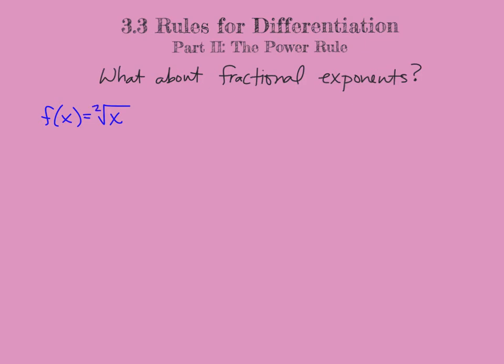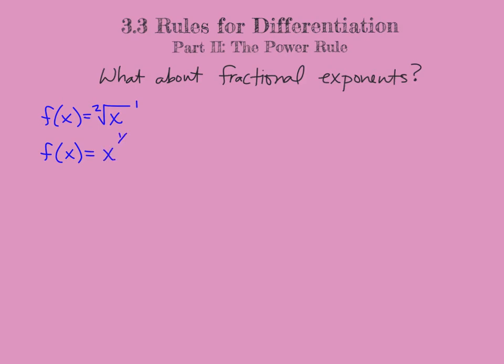With the square root of x, which we'll see quite frequently in calculus, the index is 2 because we're taking a square root. Now in math, we don't normally write the 2 there, but I'll put it there. And this is raised to the first power because anything is if we don't see a power. We can rewrite this as a fractional exponent, so we can use the power rule. And it is written as x to the 1/2.